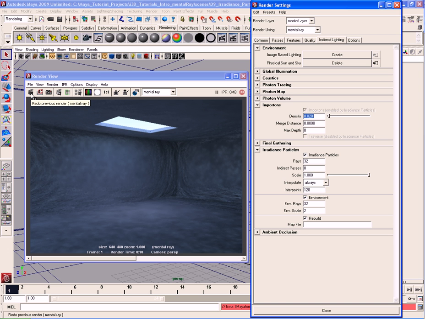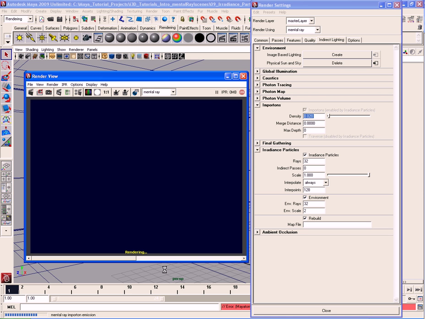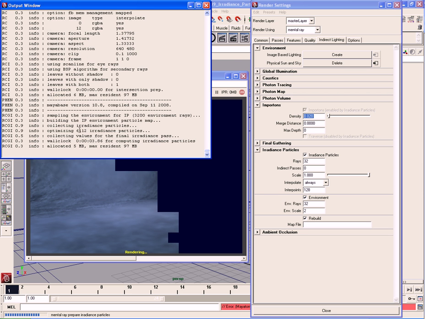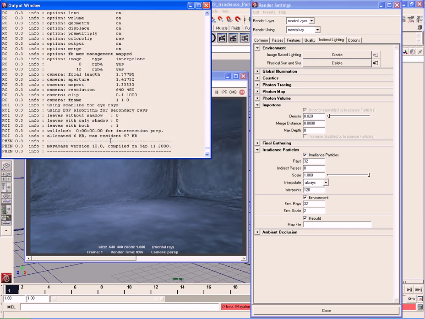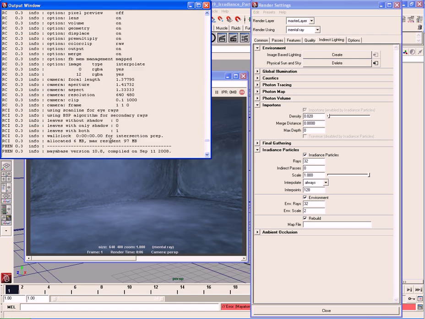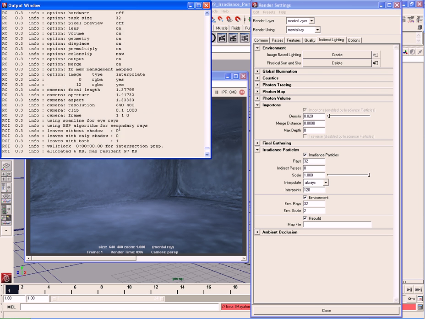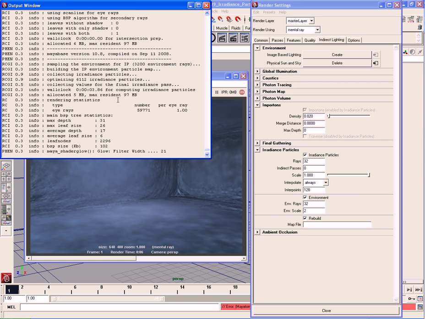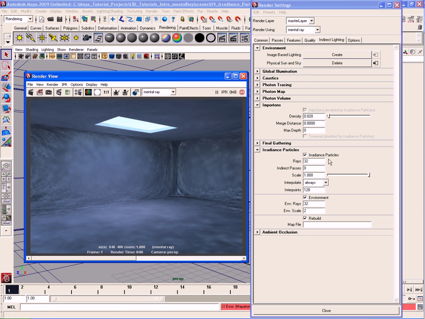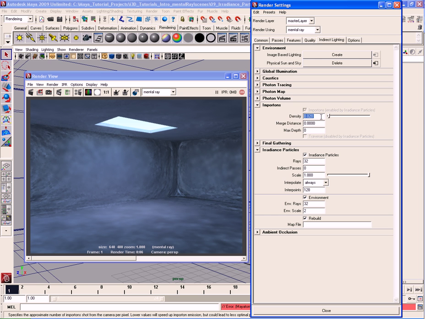So what I'll do is I'll simply render this out again. It'll render out very quickly. If we open up the output window, we can see it's right now only 6,000. If I go back up here, track that down, and it's a little bit difficult to find with all of these parameters. Here we go. Right now we did 6,000 irradiance particles. It's actually less than before, because before I was using density of 0.1 and I accidentally tried to put in 0.01 for whatever reason. Never really was a numbers person, to be honest with you. So here we go, very few irradiance particles, but it rendered out very fast, only 6 seconds.